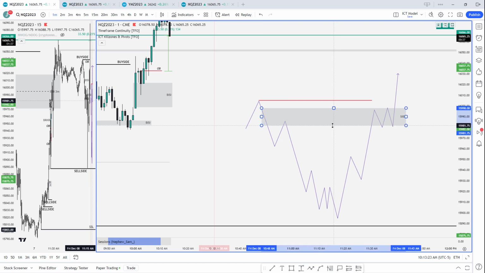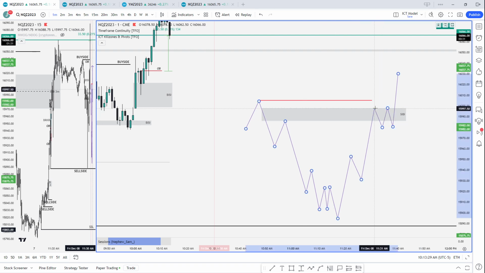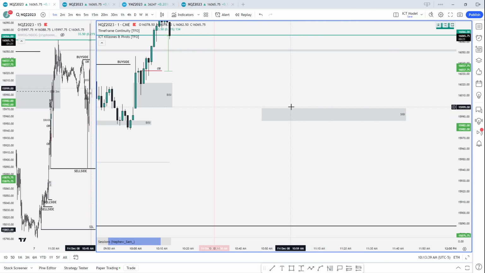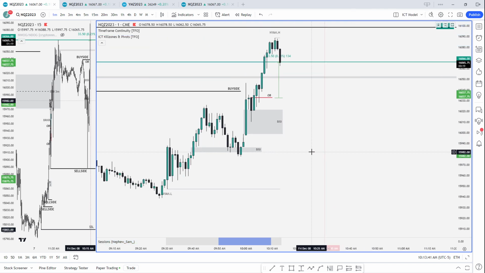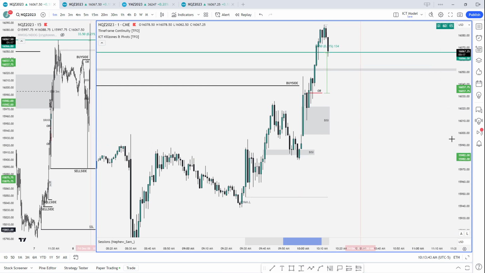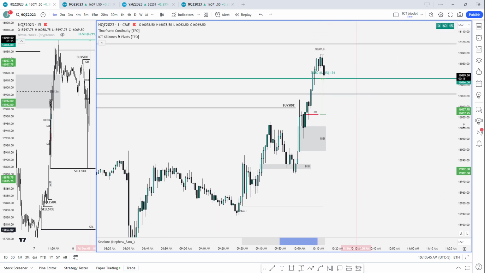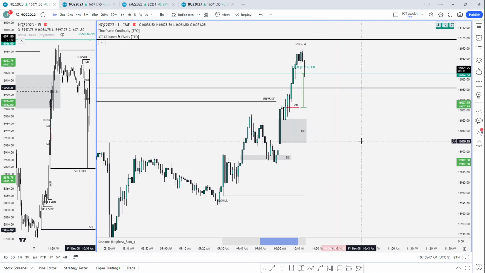I mean, technically it still exists from here to here, wherever it was, but if you want to be more precise, you can drag it from here to here, and then you'll see those candle bodies work up and down within this range, officially filling it, and then we leave and reach for buy side. Now this also works for a sell model, so use that same exact logic. But if you can incorporate that into your market maker models, that's when you can find take partial zones very efficiently and then expect retracements.